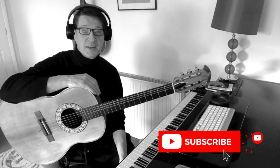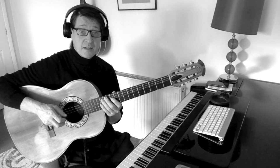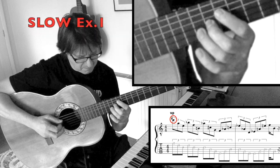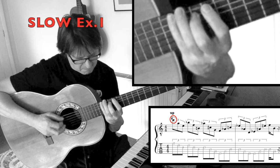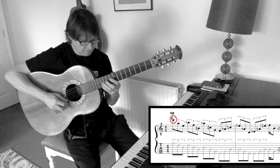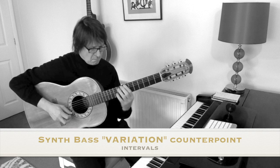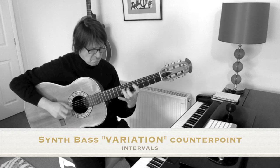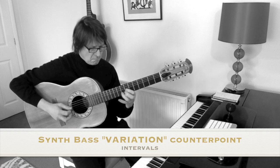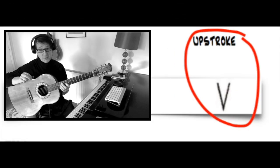Hi guys, today I'm just going to quickly look at a few ideas in the style of Robert Fripp. The key to the first couple of exercises is to start on an up stroke using alternate picking. Because I start on the upstroke, it makes playing these awkward intervals and awkward patterns quite easy.